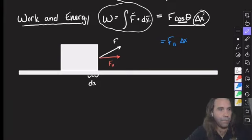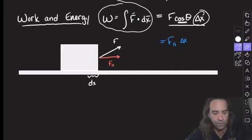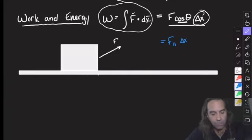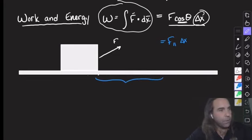If there's more than one force acting on the object, then maybe multiple forces are doing work on an object at the same time. For example, this force that I've applied here, I think you can imagine a person applying a force to an object and that object sliding across the floor. So that object might move from here to here across the floor. And it might happen because this force is acting on it.